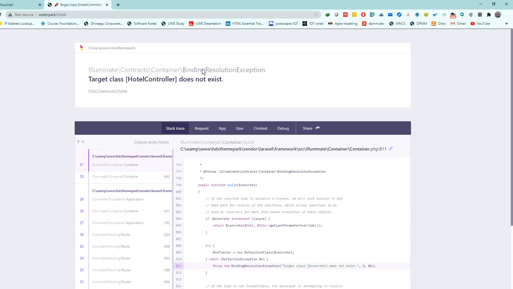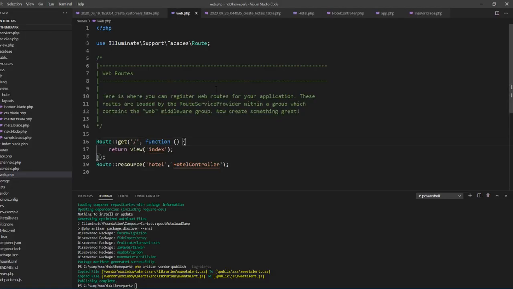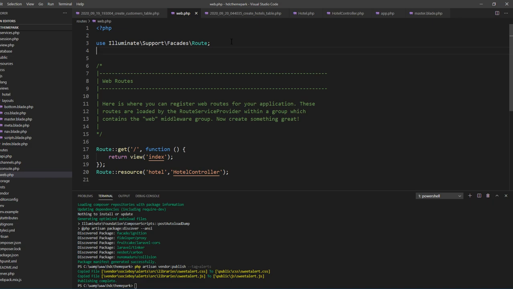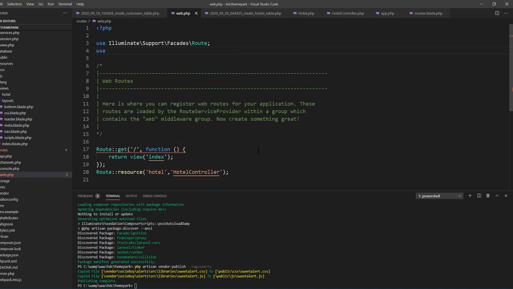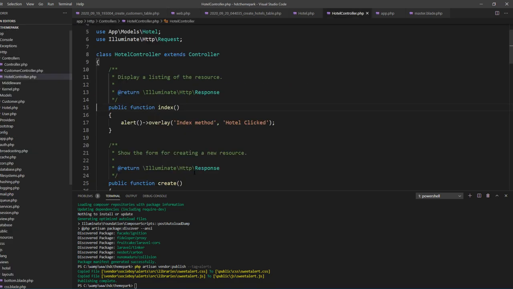No. Binding resolution, hotel controller doesn't exist. How so? Okay, so you have to have your hotel controller inserted here, I guess. Use. But we are able to take it there.